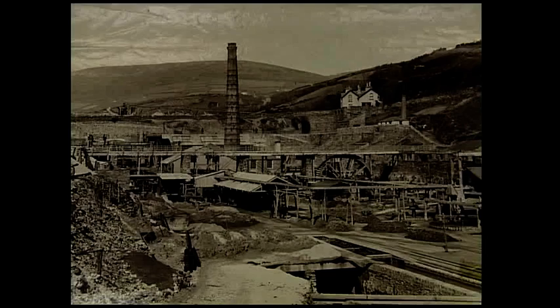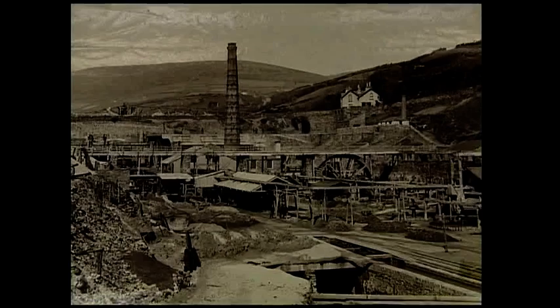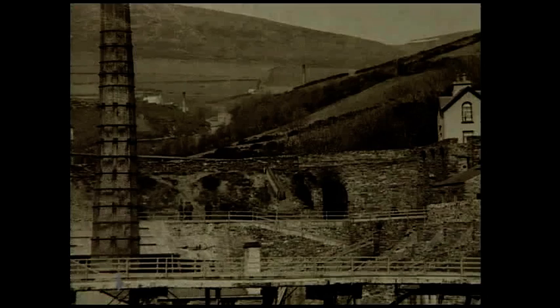This was one of the most extraordinary places on the island. Powered by water from the nearby river, there were giant water wheels, stone crushers, sieves for sorting the different sized stones, and huge jiggers that shook them back and forth. Boys as young as 12 were employed, often in appalling conditions, especially during the freezing winter months. If you look closely at the old photograph, some of the features there in the 1880s can still be seen today, including the tunnel under the road.